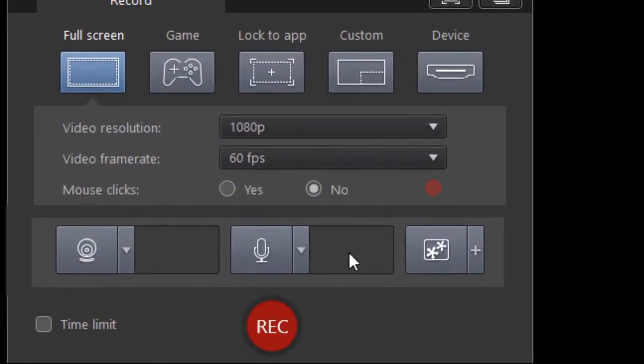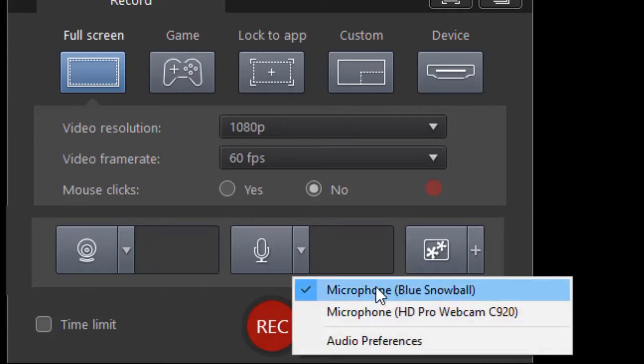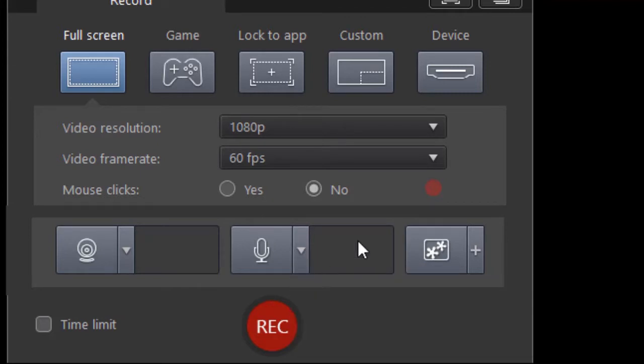First of all, I'm going to record audio. If you want to select the audio source, you click on the down arrow to the right of the picture of the microphone. I'll be using the blue snowball, so I'm fine there. And then I need to arm it by simply clicking on it. I will see the blue circle with a check, and I can see it's tracking my audio.